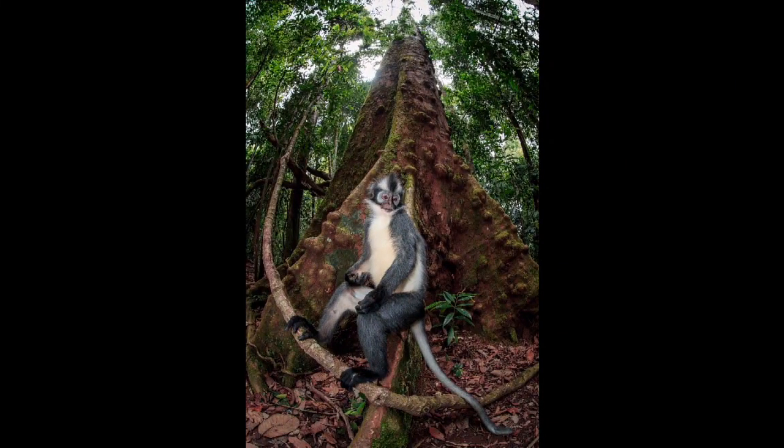And all right, here's one of my favorite wildlife photos. I was trekking in Sumatra looking for orangutans, and I took a break on the trail and was sitting down, and I look up, and this Thomas's leaf monkey had sat down right next to me, which was a rare event because these guys are usually pretty skittish and stay in the trees, but he came down and sat down maybe 2 or 3 feet away from me and was just kind of chilling out.